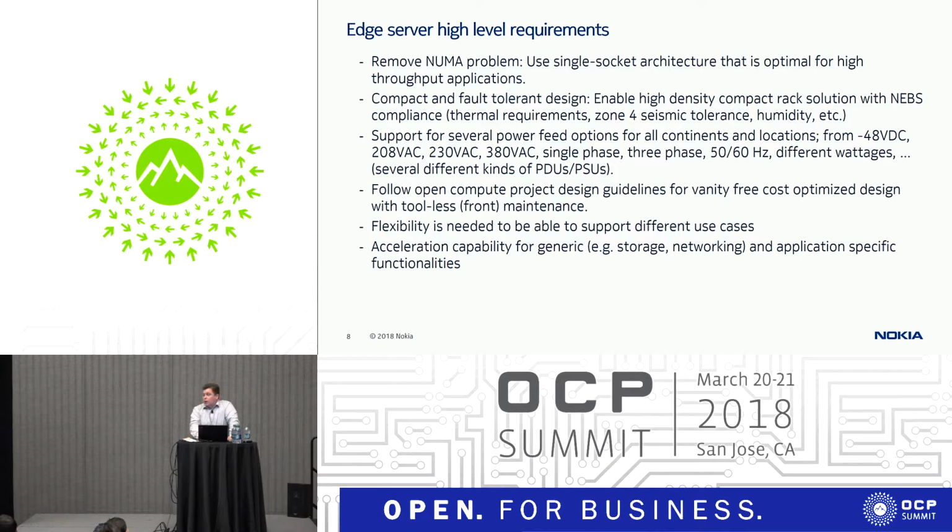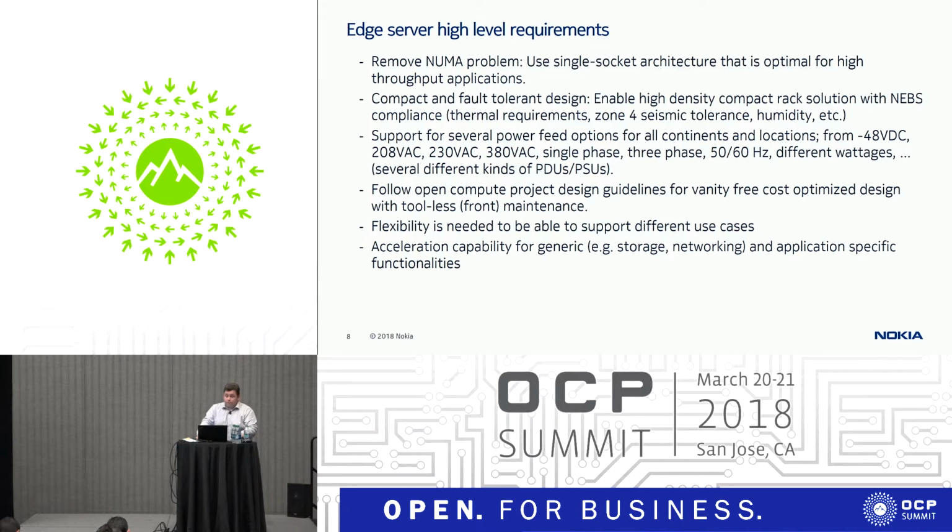So what are the key requirements then? To remove the NUMA problem, the easiest way to overcome that is to use a single socket design. Then to have a compact and fault-tolerant design. All the telco requirements are typically on the edge: thermal requirements, seismic zone 4 support, different kinds of humidity and ambient temperature requirements on the edge deployments, which are not there in the hyperscale data centers where Open Rack version 2 typically is being deployed.